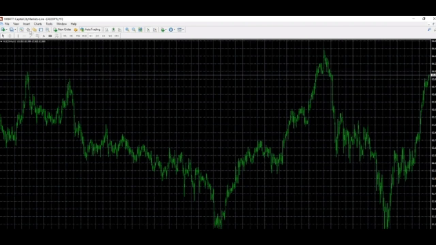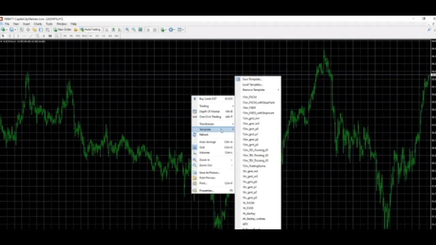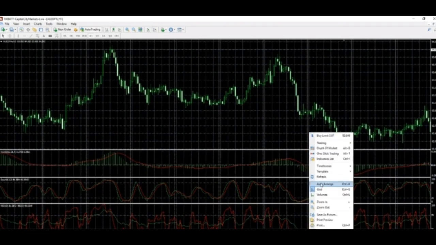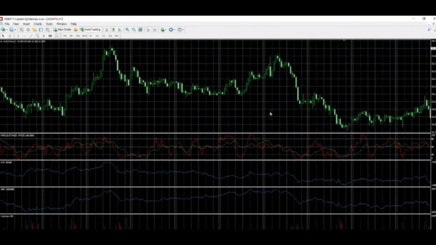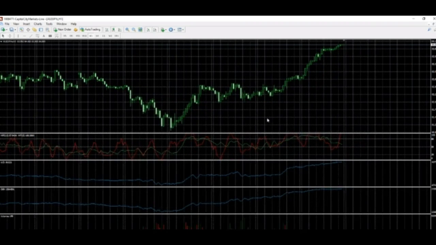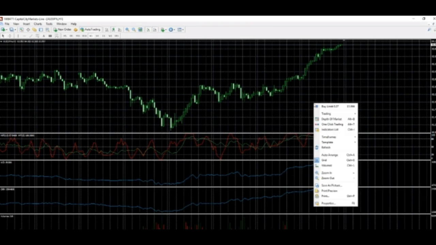Some of you guys may have a certain template up, and some of you guys may have one that looks, say, like this, or some of you guys may have one that looks like this. Whatever you have, once again, it does not matter. The goal is to get this thing cleaned up so we have a chart to work with. So the first thing I want you to do is right click and go down where it says Indicator List.